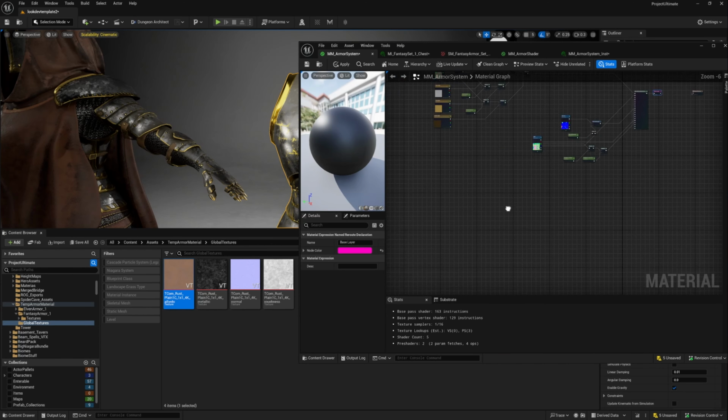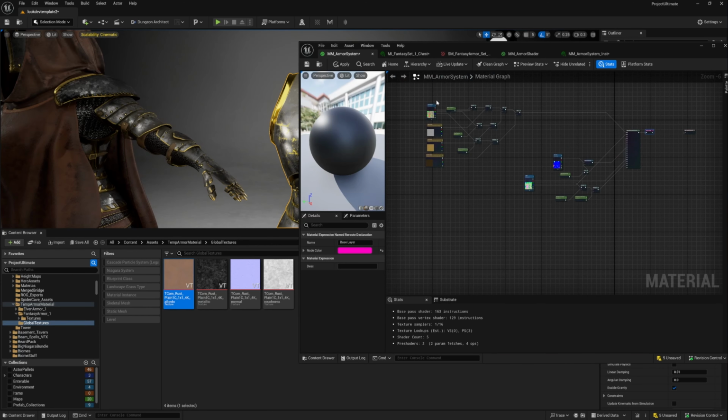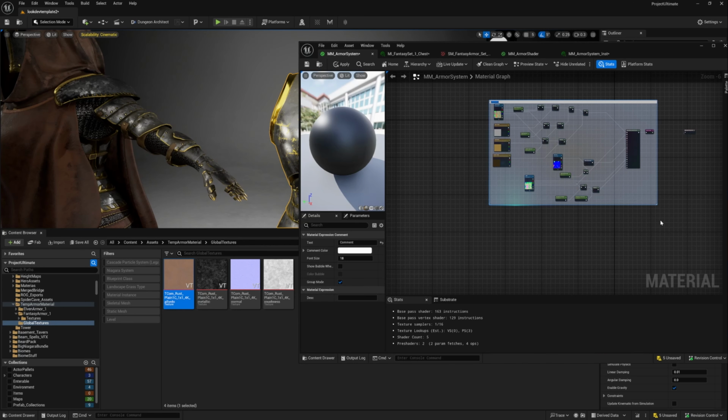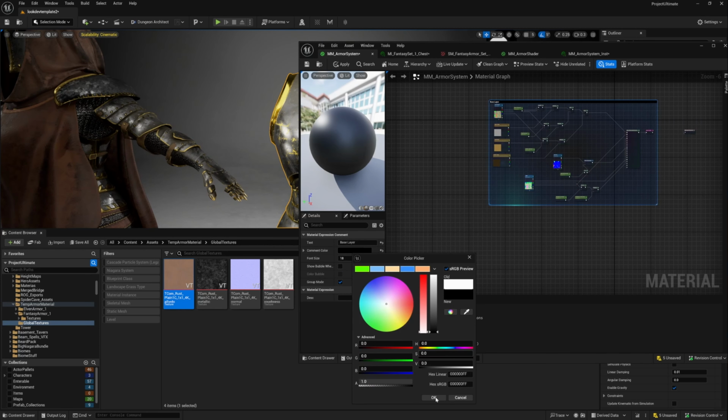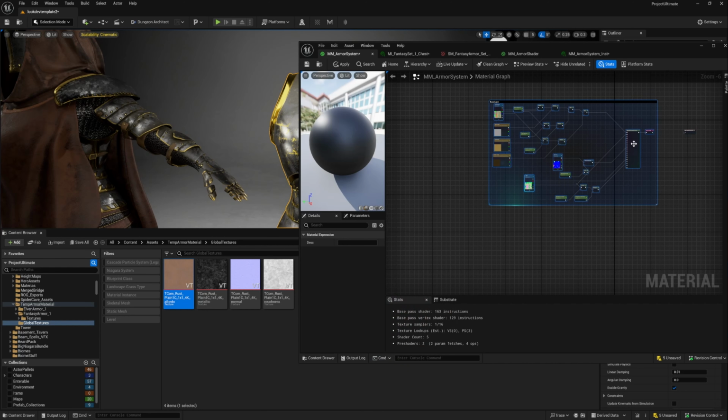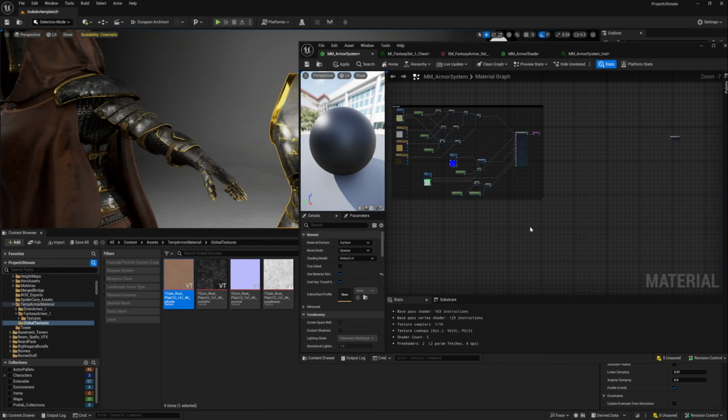All right, and so what we're going to do is we are going to maybe tidy this up a little bit. And maybe add a comment, call this base layer. We'll make it black because we're cool like that. Move it over. All right.